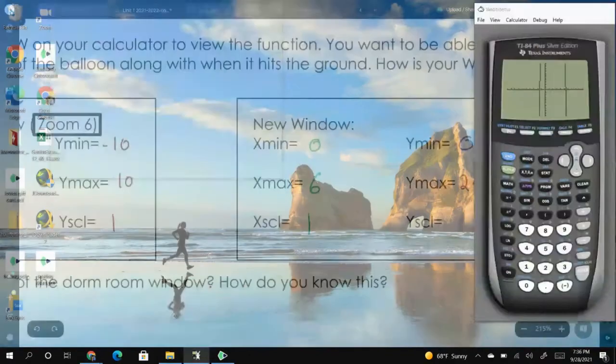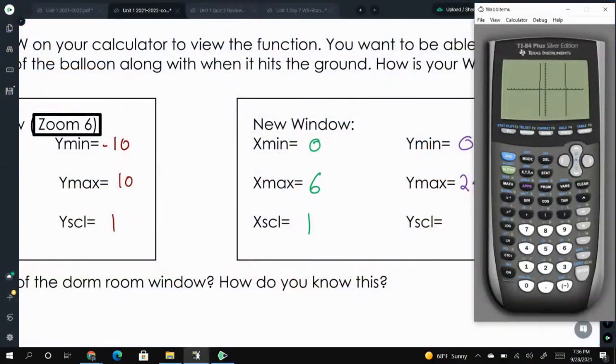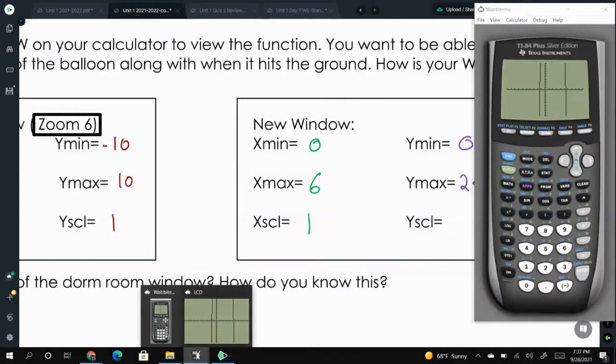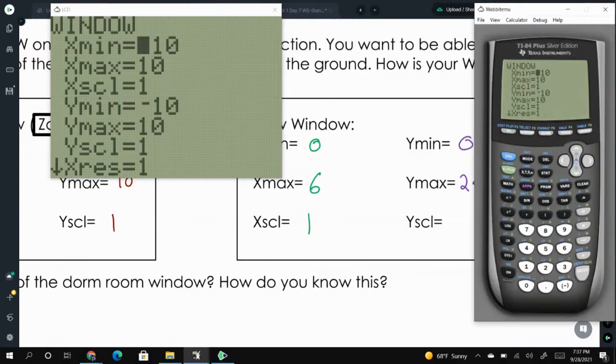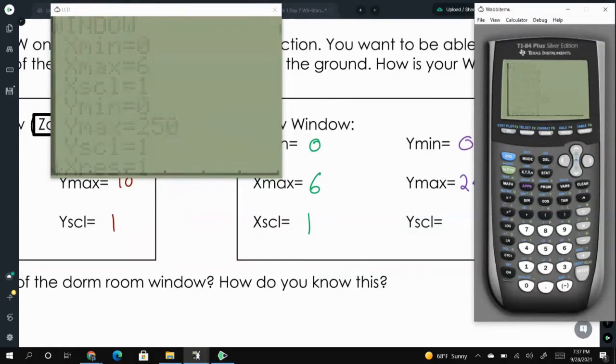And then look what happens if we leave the y scale as 1. I'm going to change all of these to what we had written down. So 0. Most people don't want to change the x scale or y scale. But you see over here, it's trying to fit 250 tick marks on the side, and they get very close together and it's hard to see. There's nothing wrong with it. I just don't personally like it.